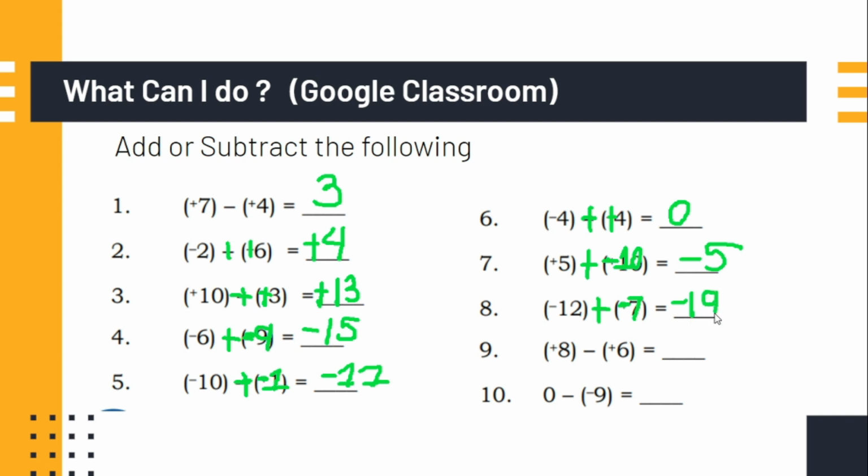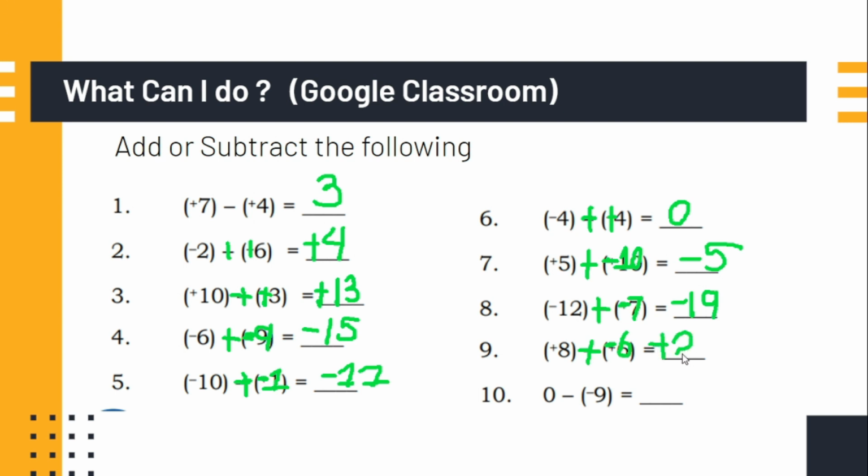Number 9, so we have positive 8 minus positive 6. Okay? Madali, 8 minus 6. Normal, kasi ano naman siya, malaki at maliit. Pero let's follow the rule para makita nyo. Si positive 8 minus positive 6, si minus magiging plus. Tapos, si positive 6 magiging negative 6. So, following the rule of addition, positive 8 plus negative 6, sinong lamang sa kanila? Disregard yung kanilang sign. So, si 8 ilan? Dalawa. At positive siya, so positive 2.